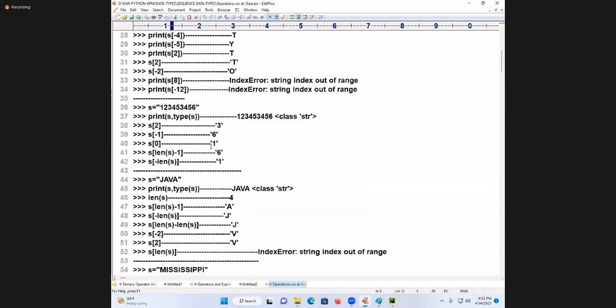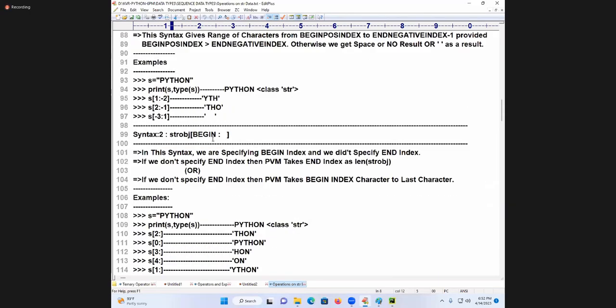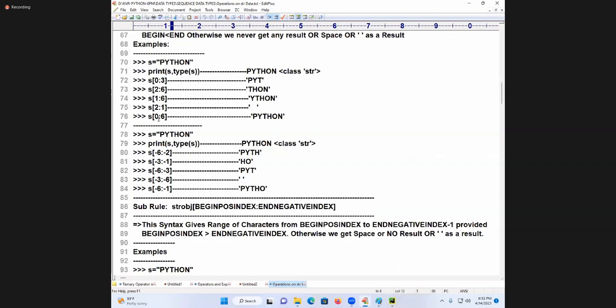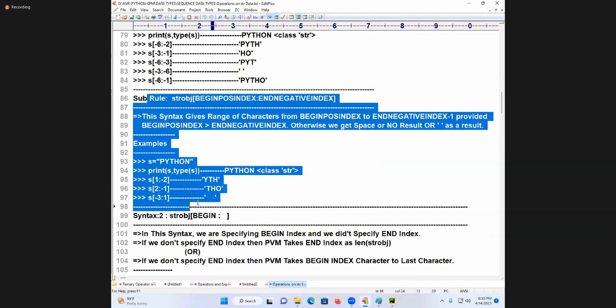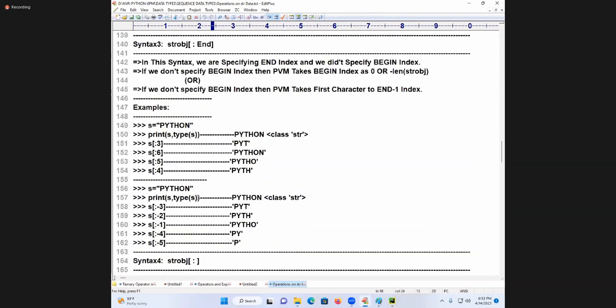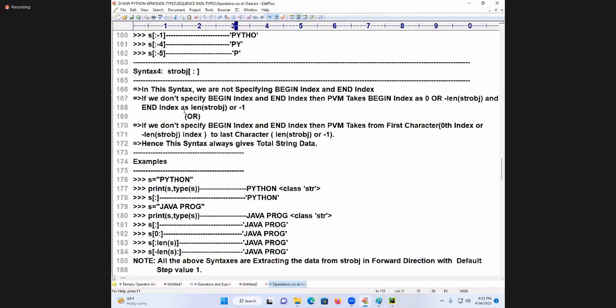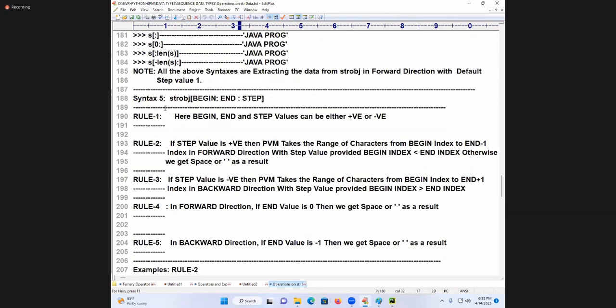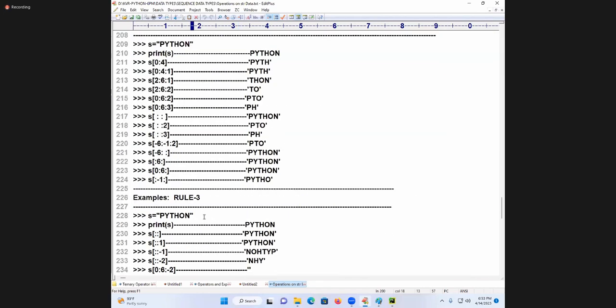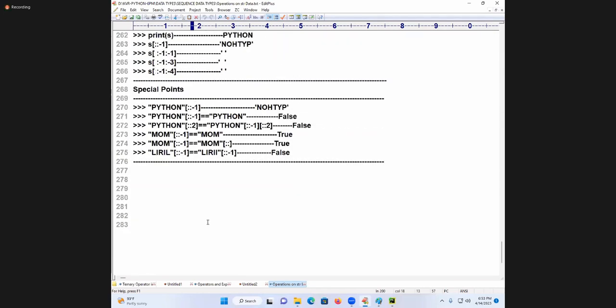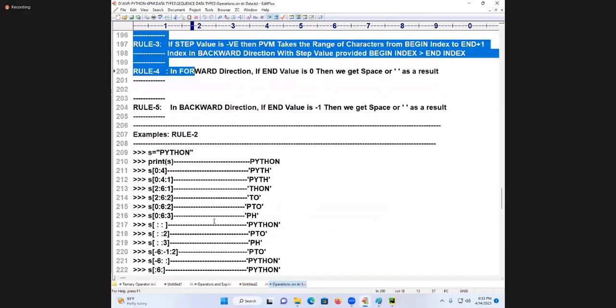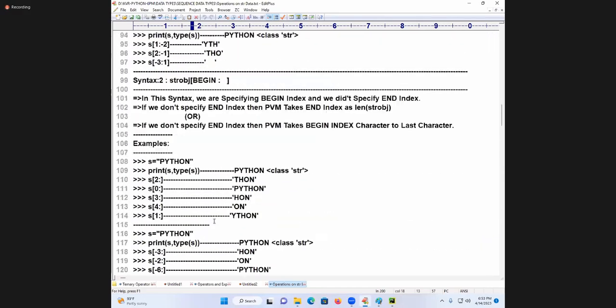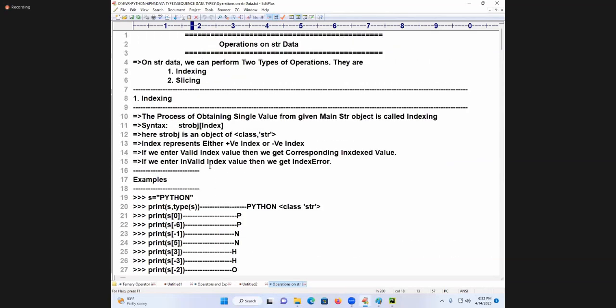Indexing, slicing, a lot of examples I did. Syntax number 1, syntax number 2, sub rules, a lot of rules are explained. These things are very, very important in real time. Syntax number 4, syntax number 5, and many examples I already explained in the class. So what we discussed, students, was indexing and slicing.